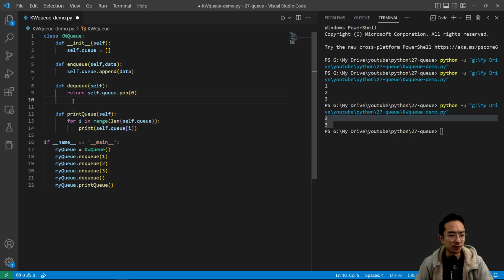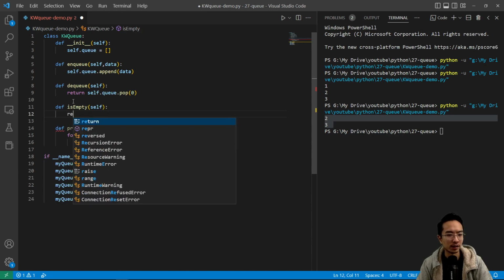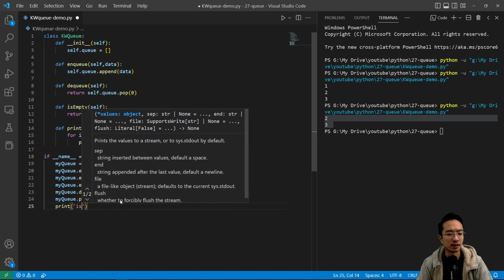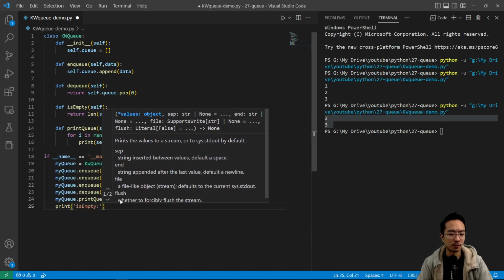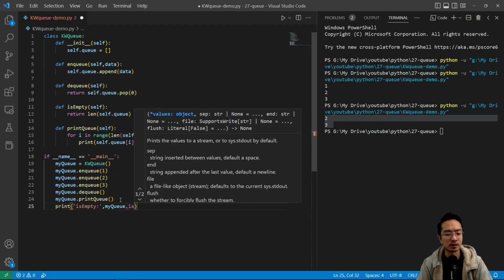And we can add in some other functions too. Maybe we want to see if the queue is empty. We have a def is empty, pass in self, and then we could return true if the length of self.queue equals 0, then we know that it's empty. Otherwise, it's going to be false. Okay, so we could do a print and then is empty, for example, and just call my queue dot is empty.